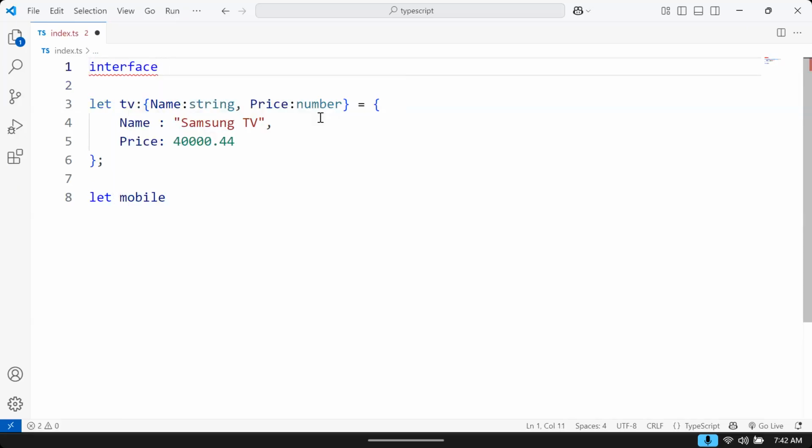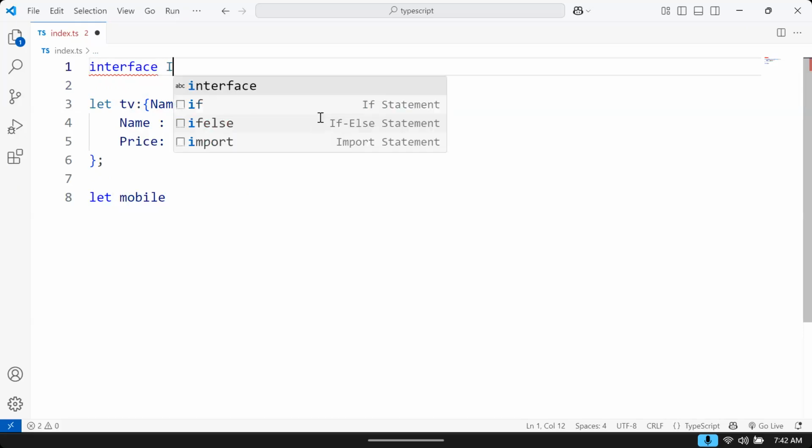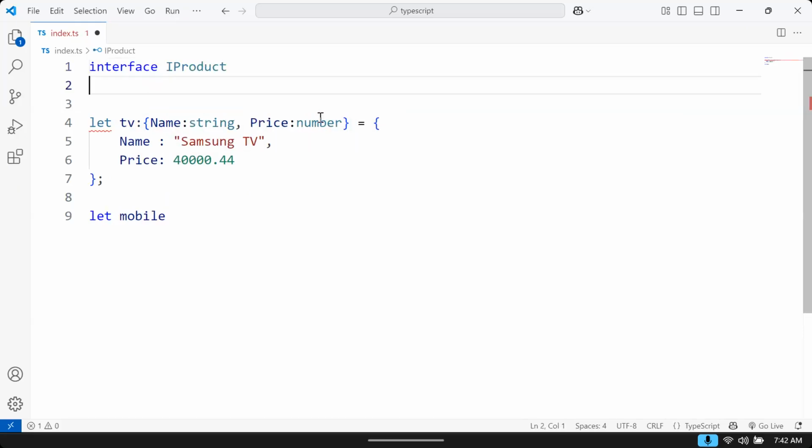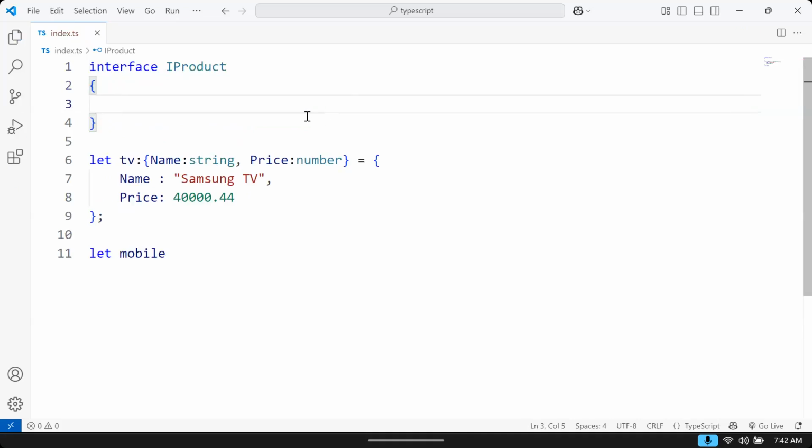Interface will have a name. Any name. Suppose I give IProduct. Traditionally, for contracts, we give a prefix starting with I. That is only tradition. You can give any name, doesn't matter. And interface contains only rules.